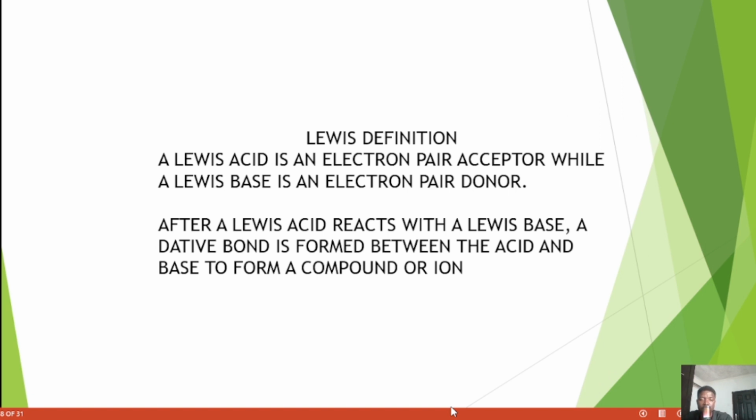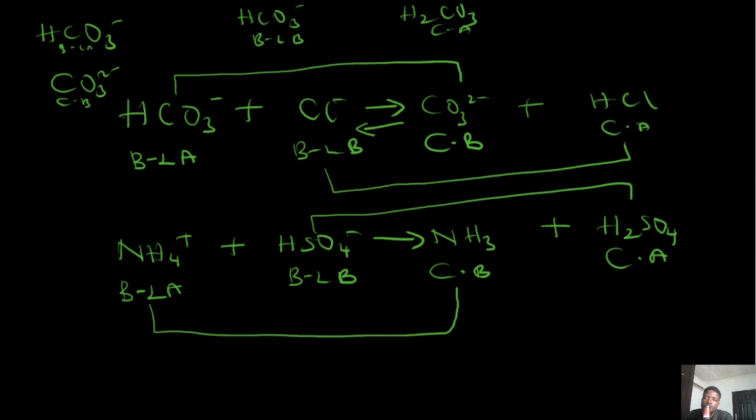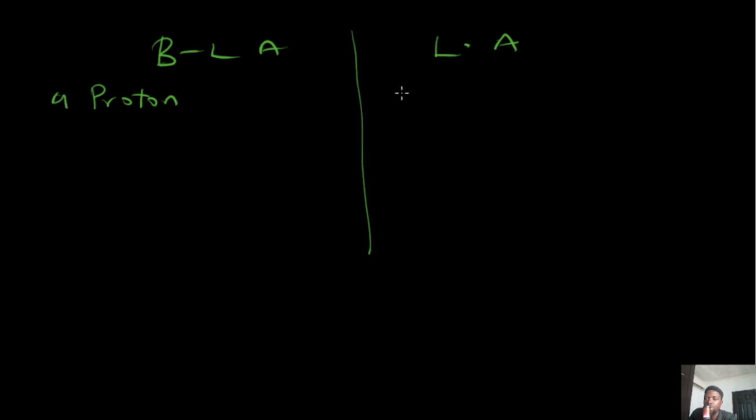Your Lewis acid is more like, I refer to it as the opposite of your Bronsted-Lowry acid. I'll tell you why. Let's look at the board. So it might help you remember the Lewis acid definition. If we are considering the Bronsted-Lowry acid on this side, and on this side we are considering the Lewis acid, let's look at this illustration. First of all, the Bronsted-Lowry acid is a proton. But on this other side, the Lewis acid is an electron pair.